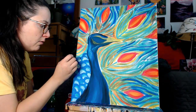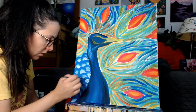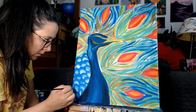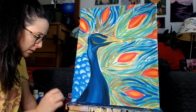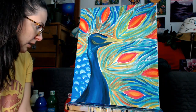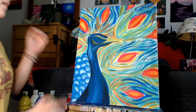And now just with my brush without any paint, I'm just going to go over that line, the top line, just to mess it up because some of them are a little too clear. I can see very clearly the line, and I do want to see it a bit, but I want it to be a little bit more blended in certain spots. Cool. Yeah, I like that. So that gives me the effect, the whole little bumpy bumpy on the back. And then we could add some more details on that later if we so desire.